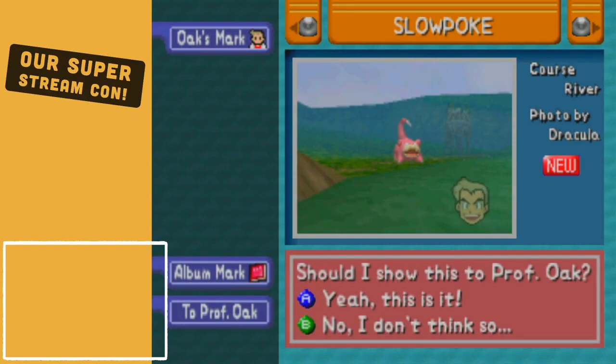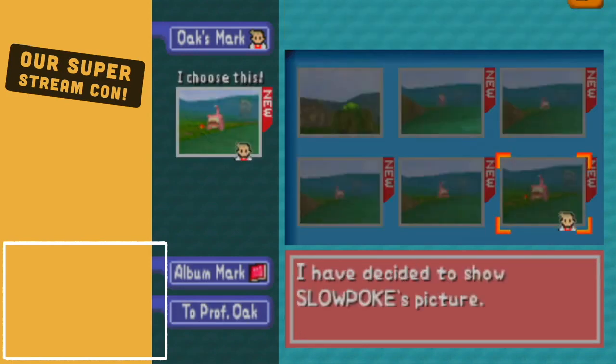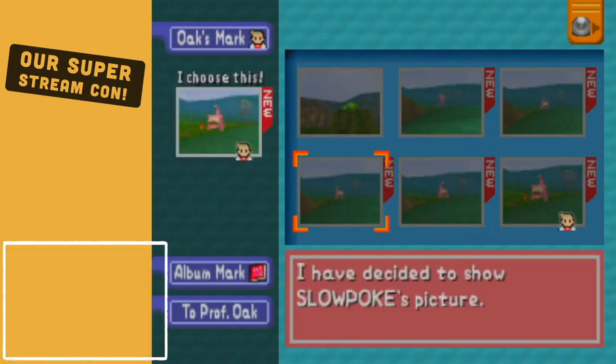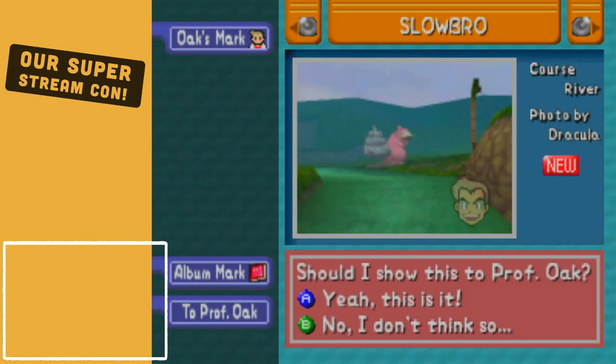Can you just pick your photos? Oh, yeah. Okay, cool. I've got Pokemon Snap, I think, in the drawer down here. That's where the Pikachu Nintendo is. We've got both, we won it twice now. I mean, that's definitely the best Slowbro. Look at him. I just want to cradle Slowpoke. So I mean, that's the best one, I think.